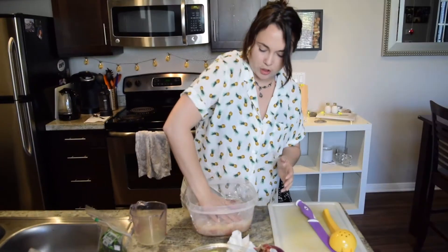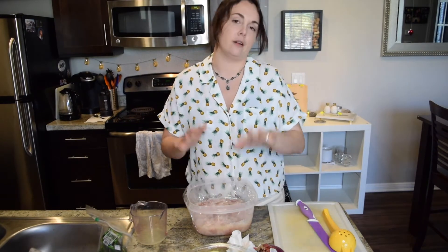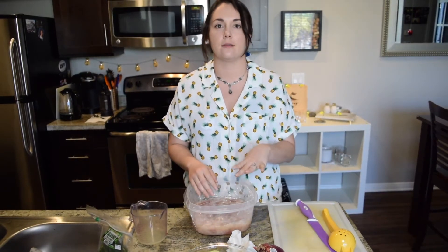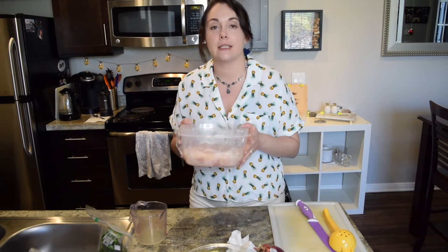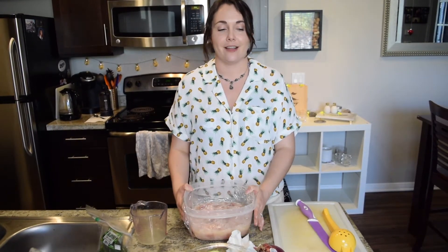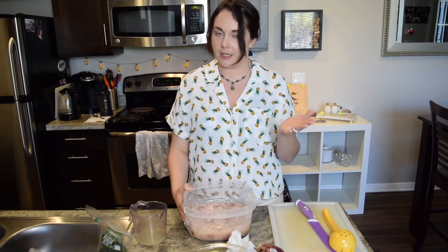Push it down, keep it all together. It takes about 30 minutes or less for it to fully cook. What you're going to be looking for to see if it's actually cooked is if the fish is now white — the white indicates it's cooked through and safe to eat. So we're going to put this into the fridge and then move on to the veggies, which is my least favorite part because it takes forever to cut.